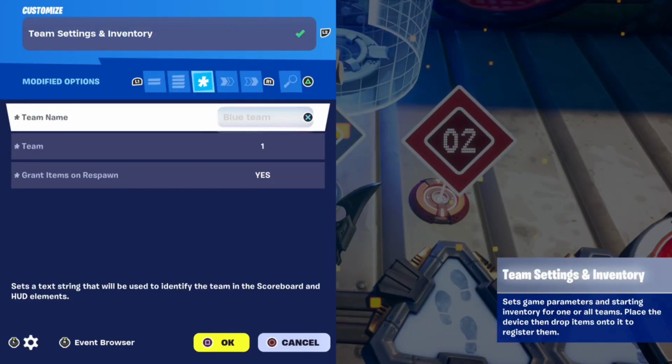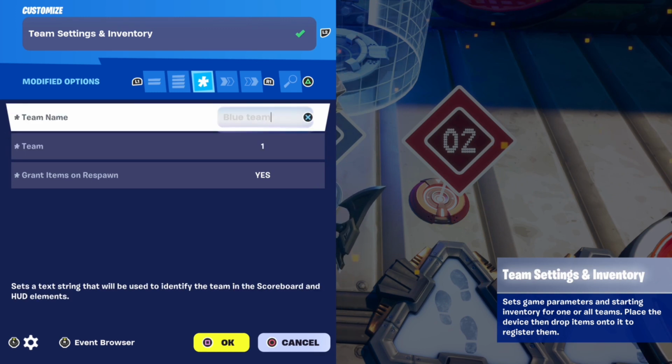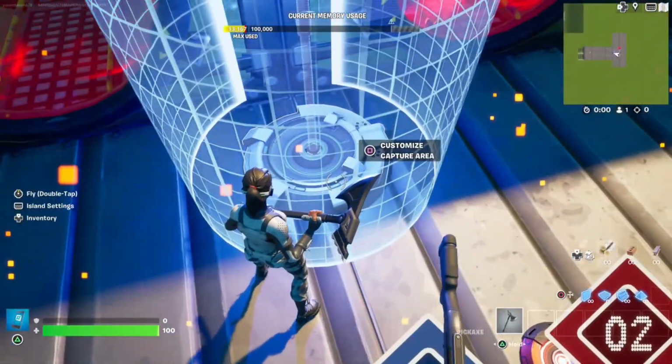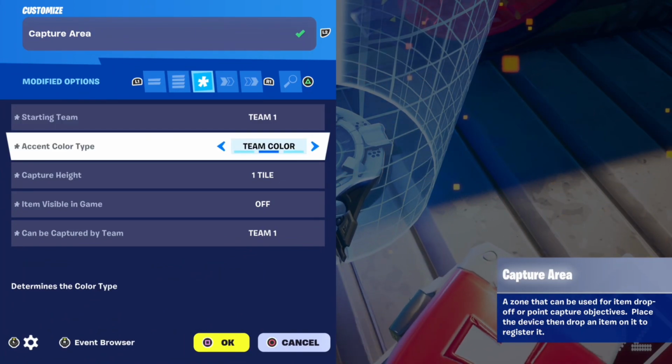Then change the settings, team name. This is how you make the custom names for the teams. So I just want this team to be called Blue Team, so I've set it to Blue Team. I would recommend having Team 1 Blue Team and Team 2 Red Team, because that's what lines up with the team color, which is what we have set for the capture flag item spawner, and also the capture area.